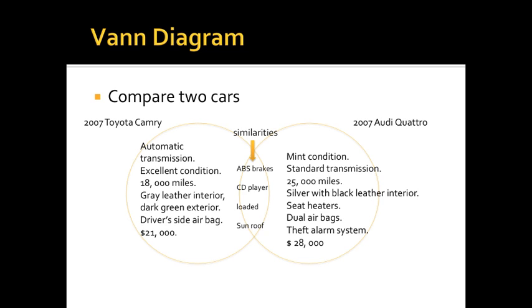You can devote one or more paragraphs to talk about the similarities as part one, and in the second part of your body paragraphs, you can use one or more paragraphs to talk about the differences of each car. So through using a Venn diagram, you will get your ideas organized without any missing points.